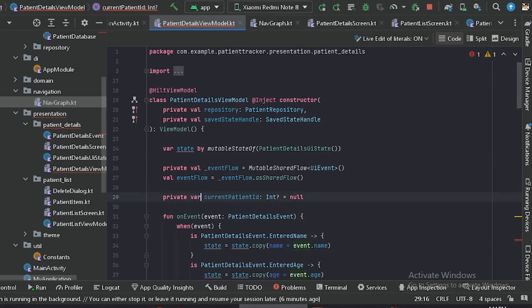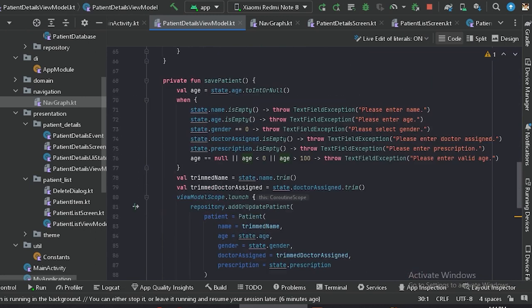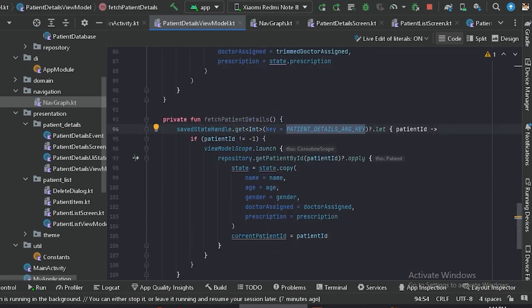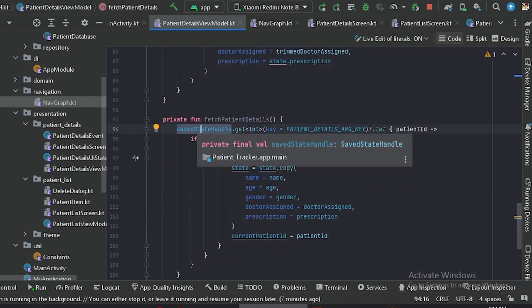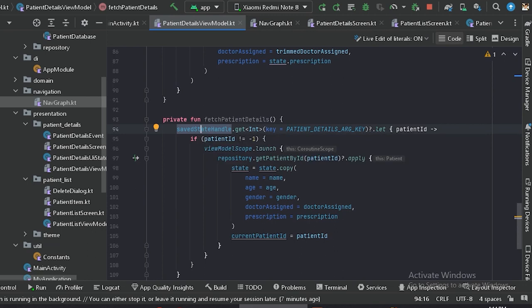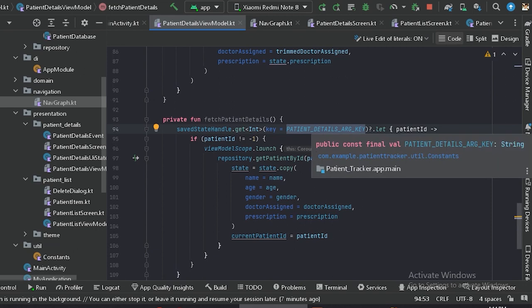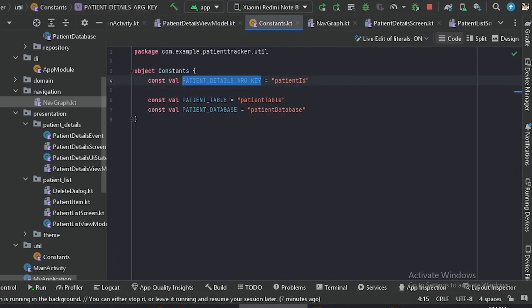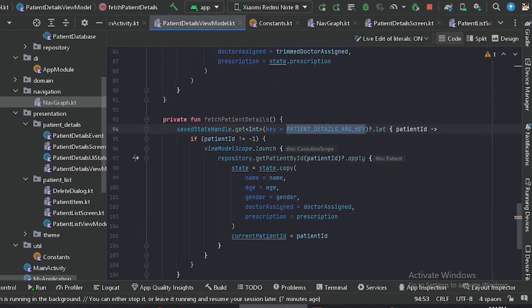So let's change it, and with the help of this saved state handle object, we are getting that argument key which we pass with the name of this patient details arg key. Let's press Ctrl B. So this is the same patient ID argument key. I made the constant. Here we are getting that argument key and we are using that let.